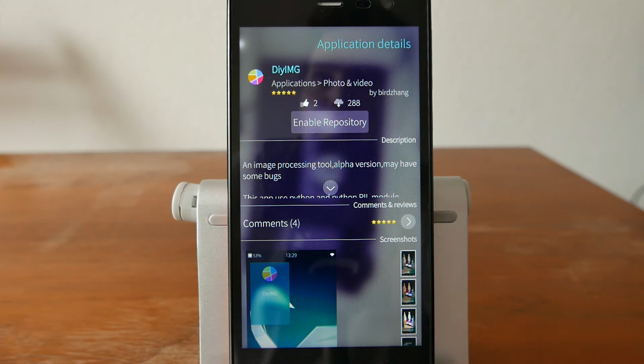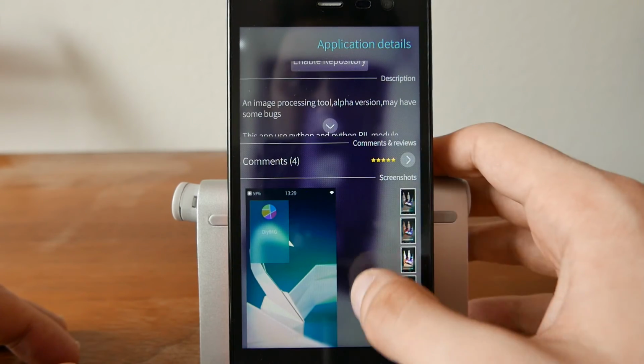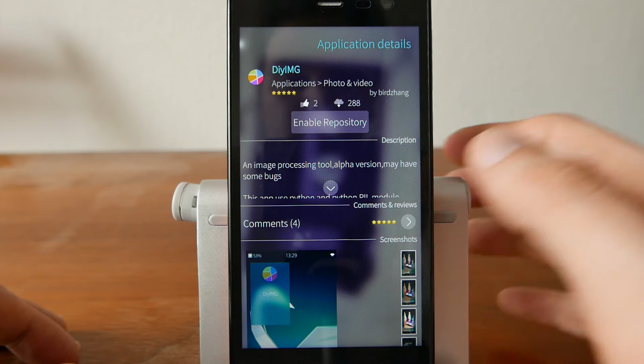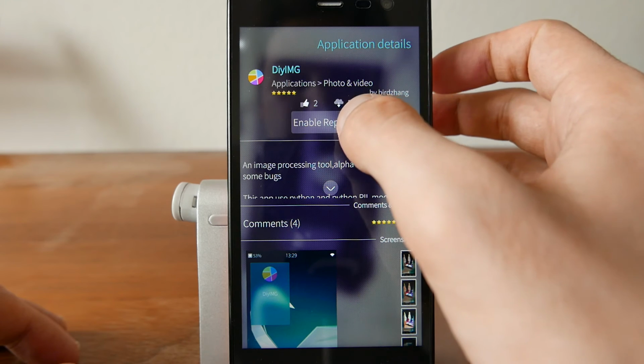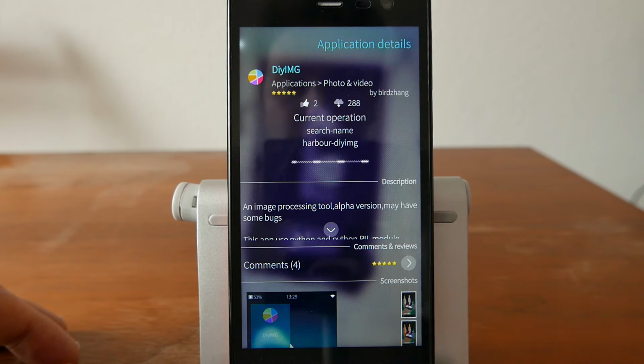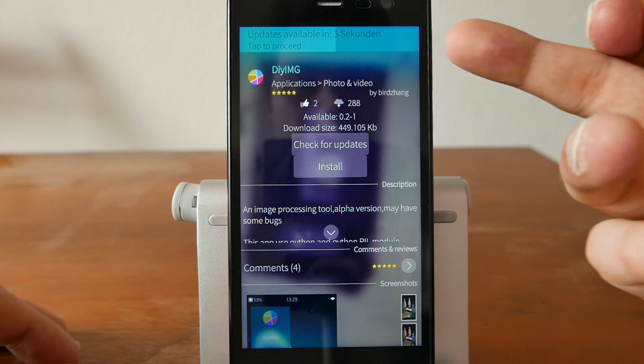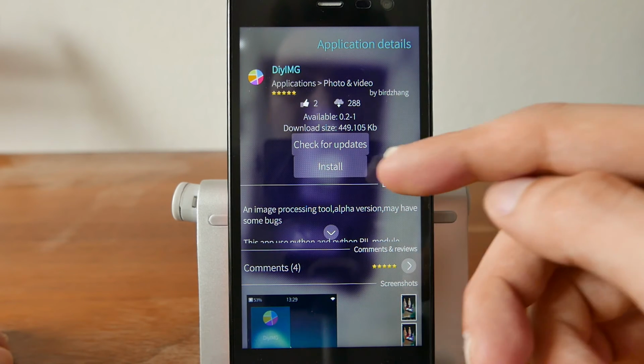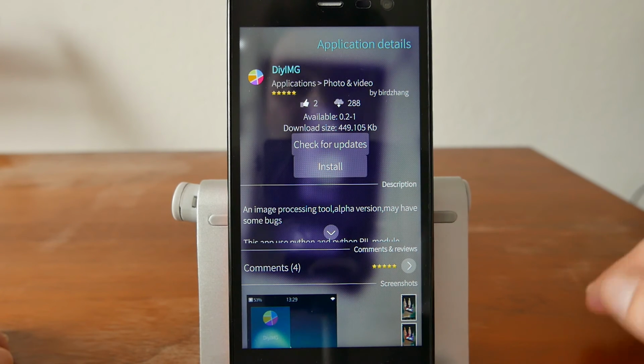Advantages, for example, if a software application breaks, you can just disable the repository for this, and you won't get any warning or problems. This is one. The other one is if someone adds malicious stuff in there, it's very easy to remove after this. So if you want to install this, click on Enable Repository. This will just simply enable the repository and will then automatically start an update. So it will refresh the repository list, and then you have the option to install. And if you have this repository enabled, you also get updates, of course.